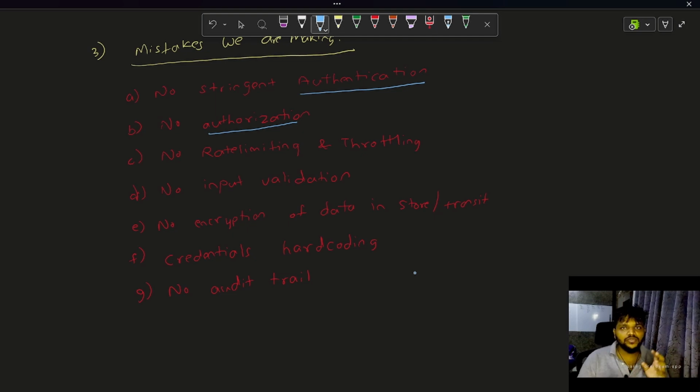So for me to use their net banking services, I need to provide a username and password to enter that particular net banking portal. That is authentication. Like, okay, I am an authenticated user, an authenticated customer of this particular entity. But authorization means, okay, what roles do I have, and under the scope of my roles, what all features can I use or access.